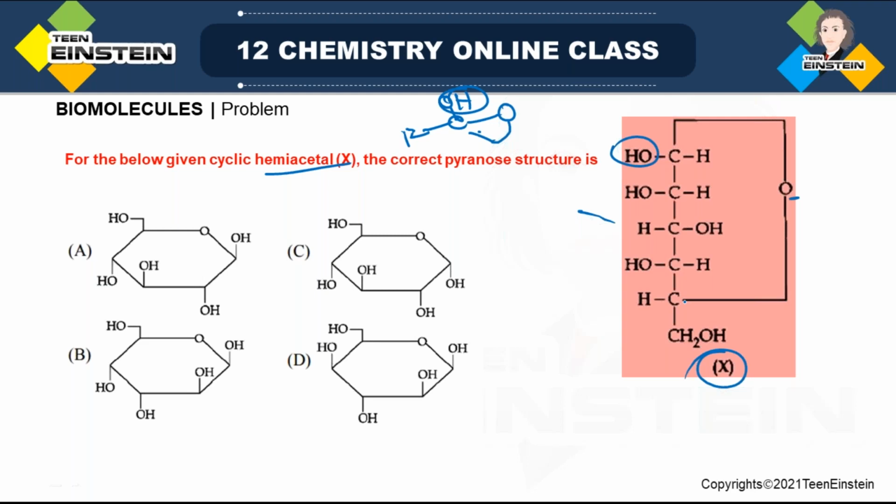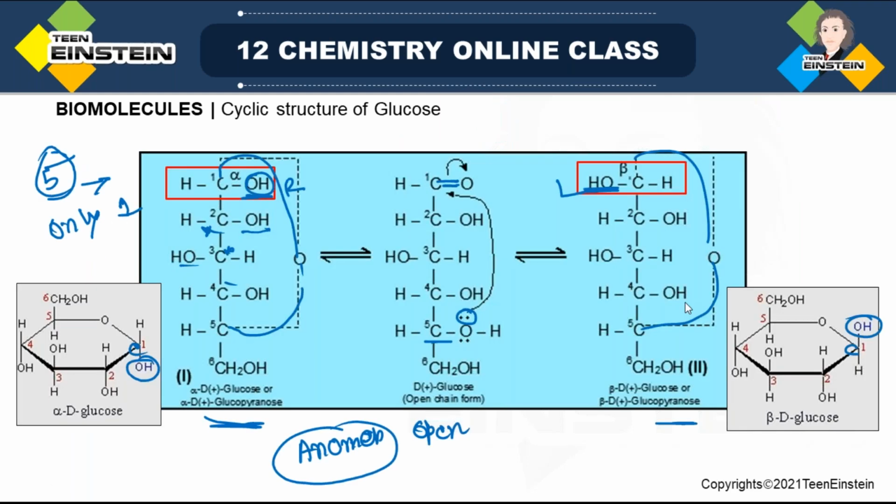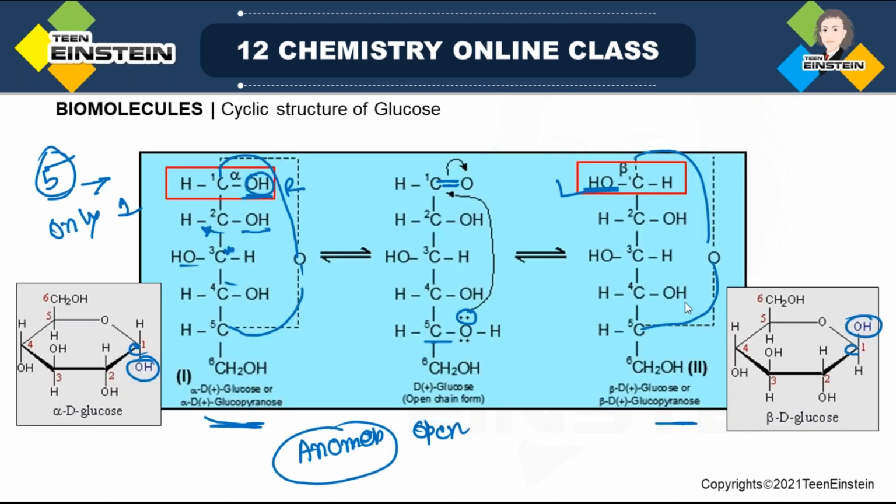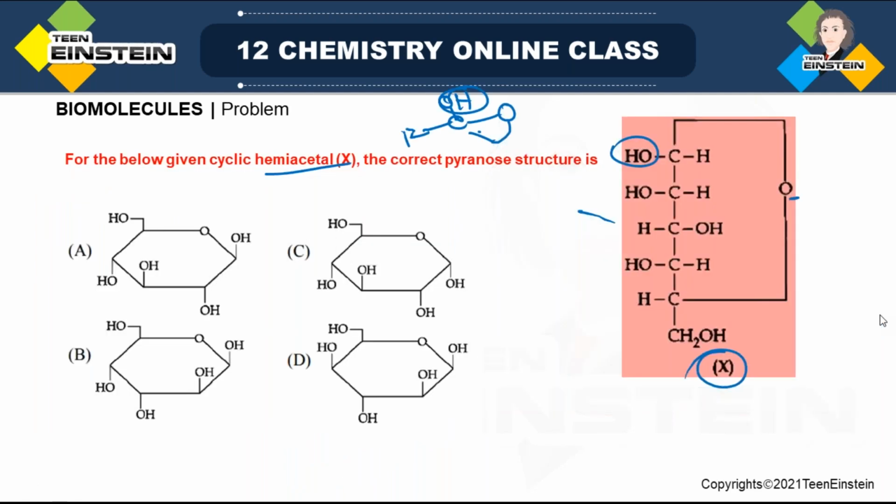Fine. Now, the structure given does not necessarily have to be glucose or anything you know, but remember, if we look at the previous structure, just compare. Here the OH group that I have marked with blue color is on the left, right? That means if it is on the left, you can consider the structure, just look at carbon number 1 of beta D-glucose. It is up, right? Now when it is up, in which structure can you find that? Suppose this is 1, 2, 3, 4, 5, 6. So this is carbon number 1, and the oxygen, that is the OH group, is up because it is on the left hand side. That is present only in options B and D. So C you can cancel.